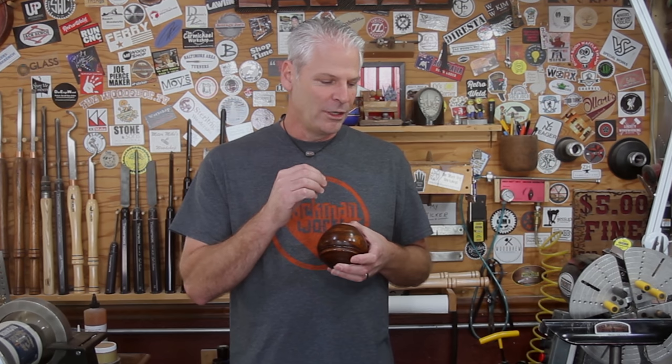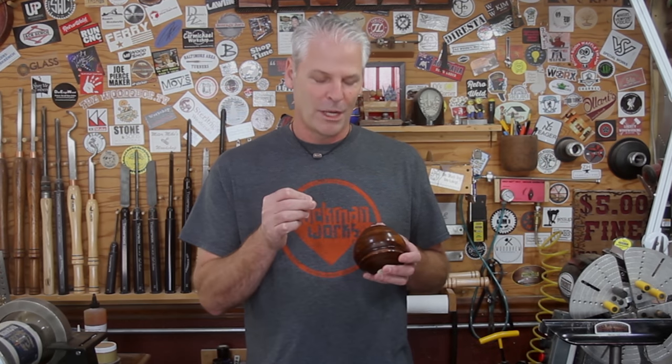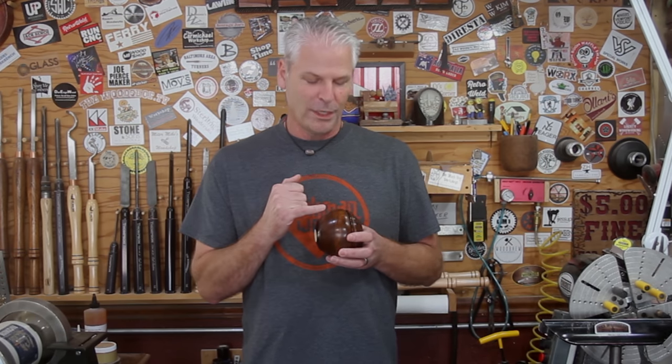The little plugs in it, I wasn't quite sure how far down in they went, but they're pretty thin. So I just kind of cleaned it up just a little bit, and I didn't cut into it very much at all. I just ran the cutter across it. And there was a hole drilled all the way through it, and I think that was put in there to release the air when they put the plugs in. I think these plugs are in there very tight, and that's why they do that, so there's no air pressure to pop them out.